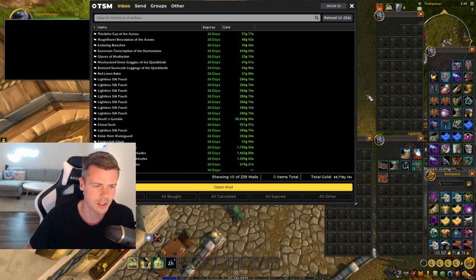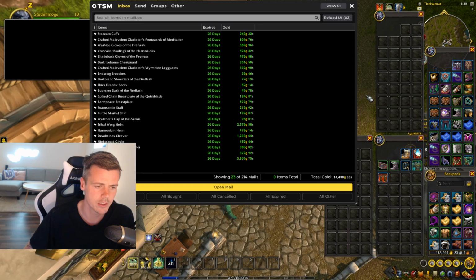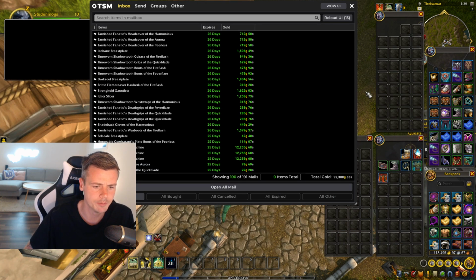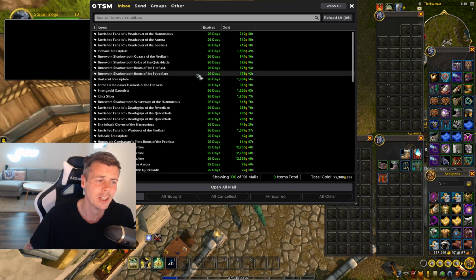We're going to have to see if there's anything big. I have no clue. I haven't really done a good job checking in on my auctions as I've been going away. 92,000 gold on the next 100 auctions, so still not that good.